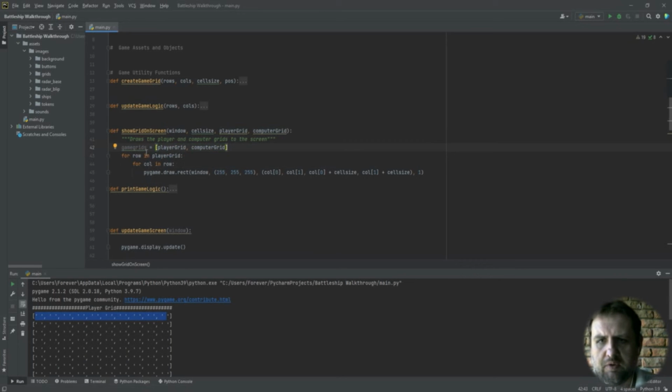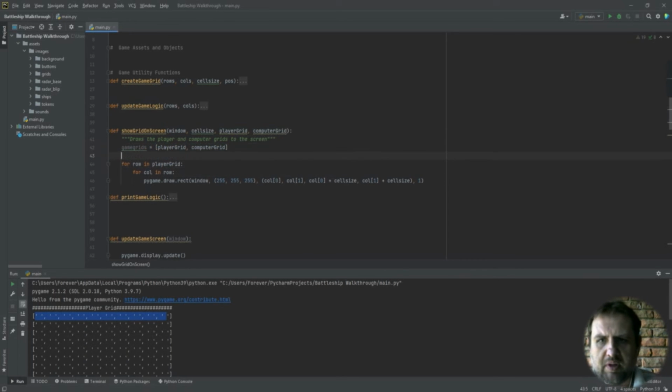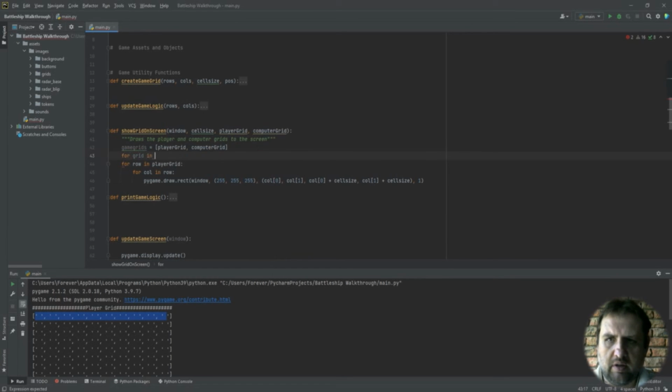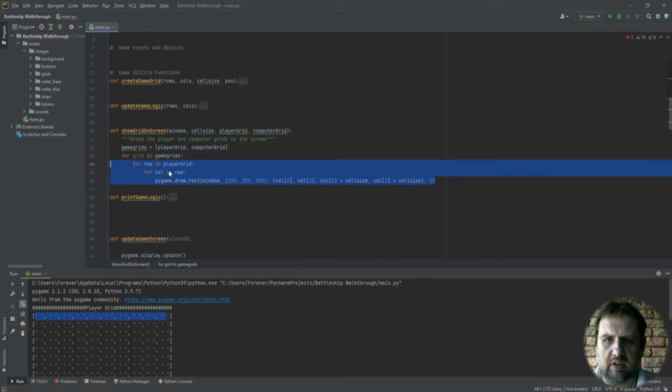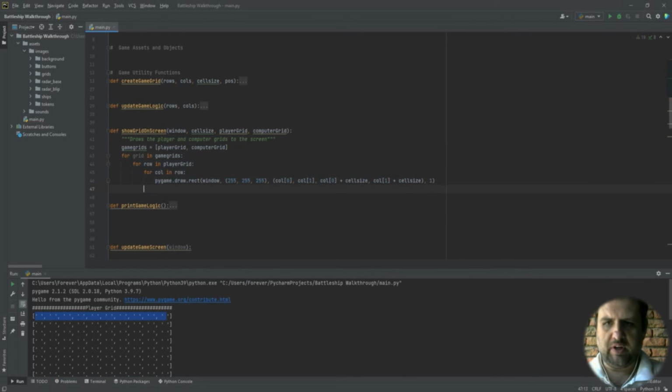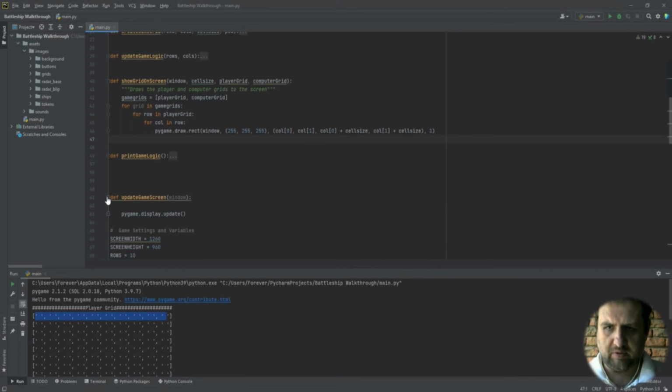Okay, straightforward. We need to add one loop here for grid in game grids. Just take this out and add it one more time. That doesn't need to return anything because it's just drawing to the screen, but we do need to call this function.